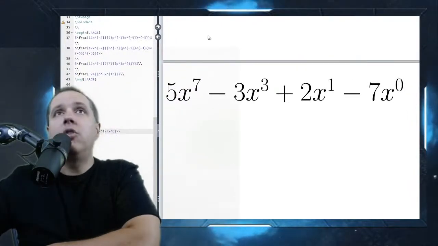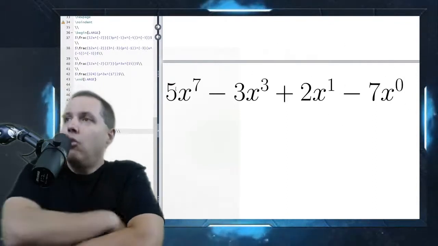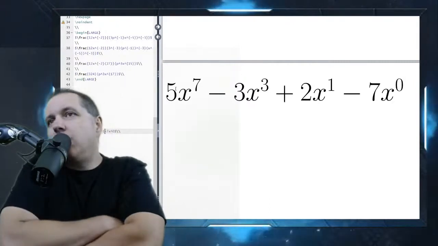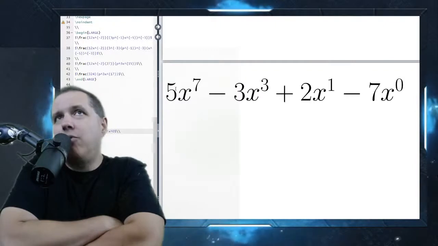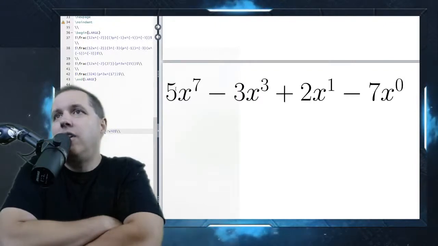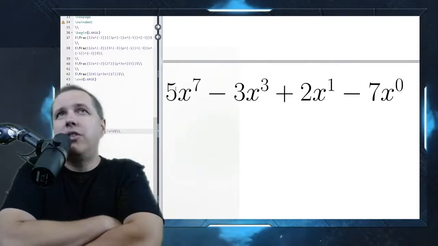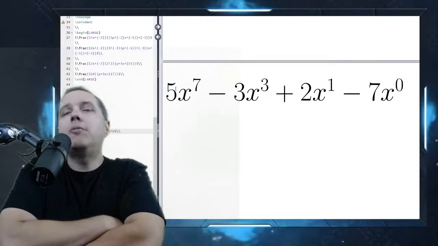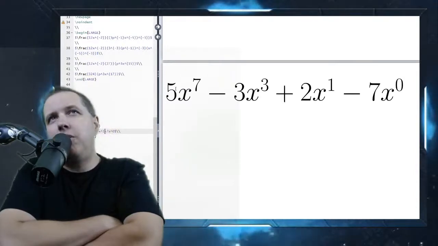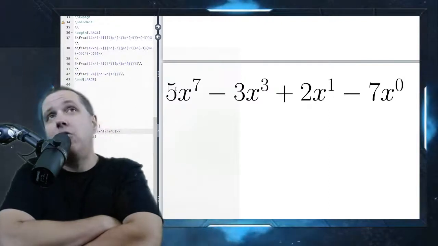Okay. So we need to know the degrees. Degree 0, degree 1, degree 3, degree 7. What we're usually going to be concerned about is the degree of the entire polynomial. Like, I don't know, 80% of the time, we're going to care about the degree of the polynomial. Those of you who end up in calculus will start paying attention a little bit more to the degrees of each term of the polynomial. So what is the degree of the polynomial versus the degree of the terms? We just talked about the degree of the terms in the polynomial.